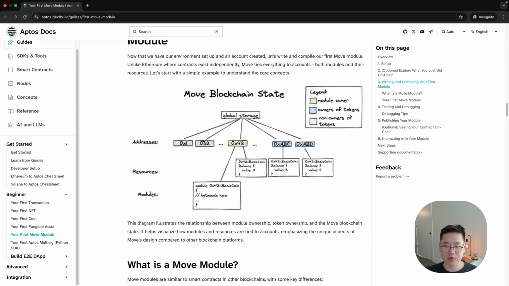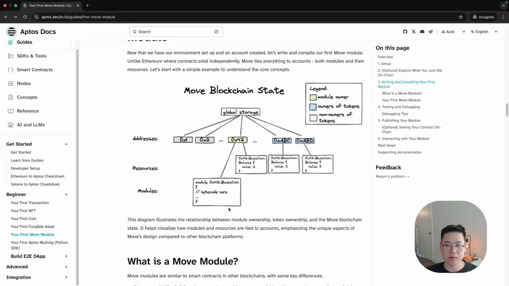We have these addresses, so these are accounts. And each account can hold resources and modules. Okay, so it's not like Ethereum where modules or smart contracts on Aptos are an account by itself. It's owned by these accounts. Interesting.